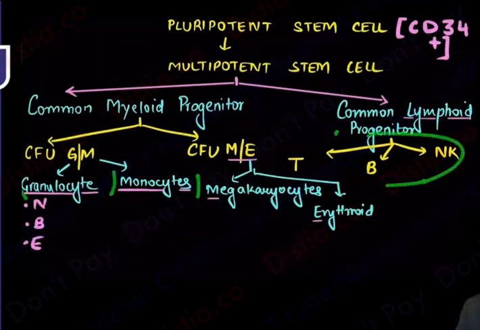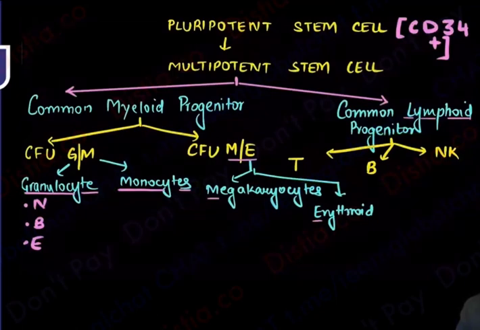So I'm going to make a table for all of you so that life becomes a little simpler. Let's start off with the lymphoid cells. What all lymphoid cells do you have? T lymphocytes, B lymphocytes and NK cells. Remember, T lymphocyte is 1, 2, 8, 28. How easy to remember? 1, 2, 8, 28. CD 1, 2, 3, 4, 5, 6, 7, 8 and 28. So T is 1, 2, 8, 28.